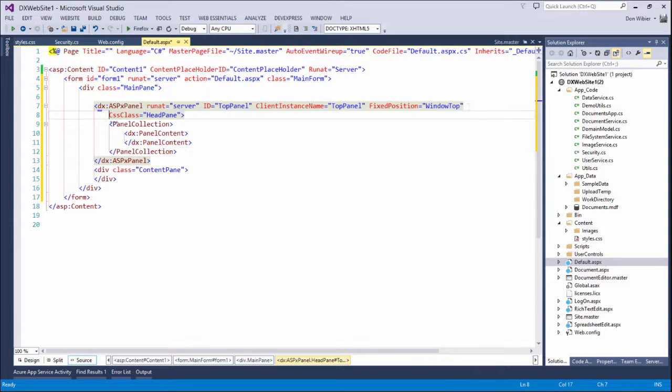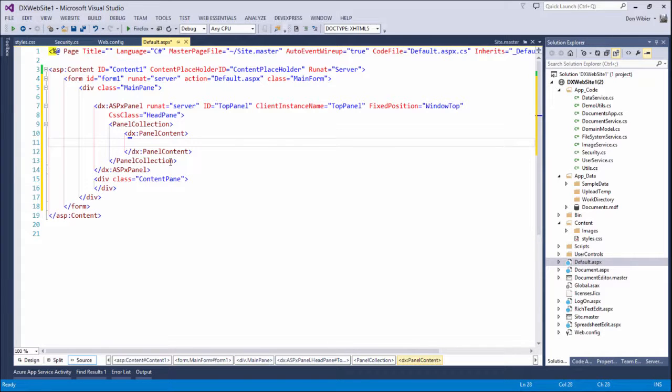Another thing that I'm going to put in is the side panel, because the side panel is collapsible. The panel with the filter is collapsible, depending on the dimensions of the screen. And for that, I'm going to use another DevExpress panel because it has another feature. Let me put it in here.